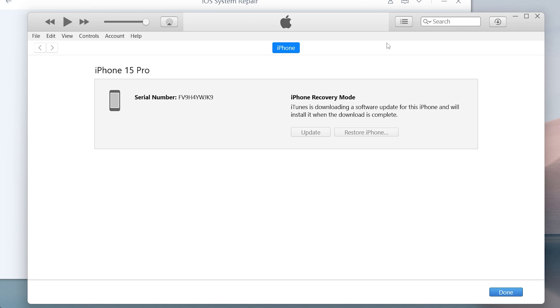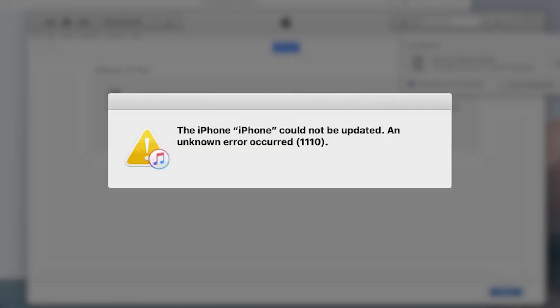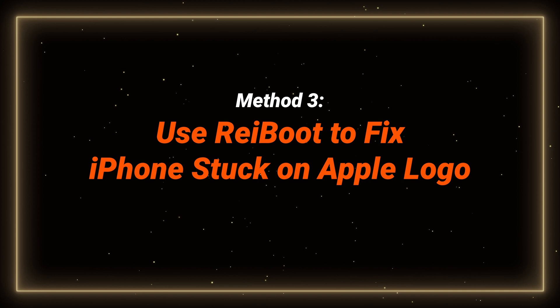You can wait to see what happens. If iTunes prompts you with an error that you can't update your phone, and you don't want to restore your phone with it, you can try using Reiboot to do a system repair to fix this without data loss. Method 3: Use Reiboot to fix iPhone without data loss.